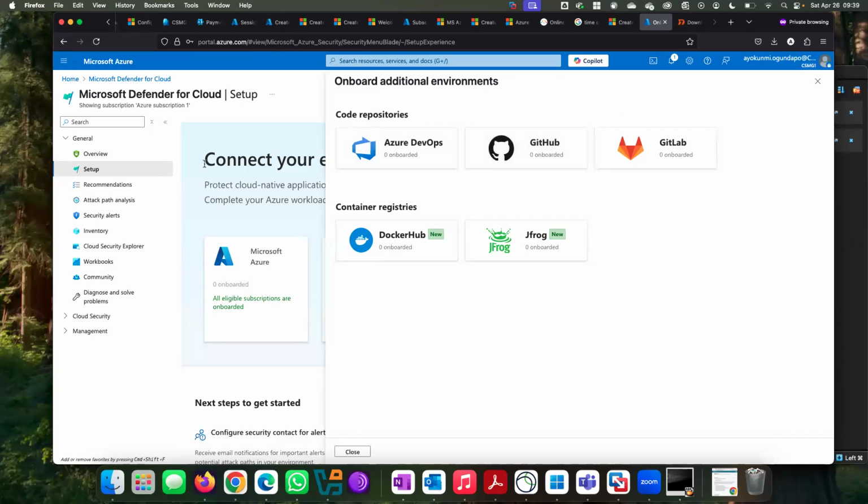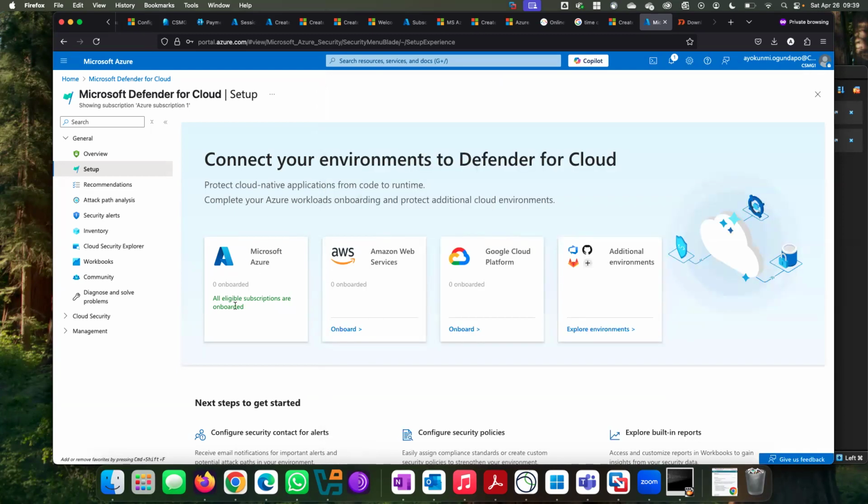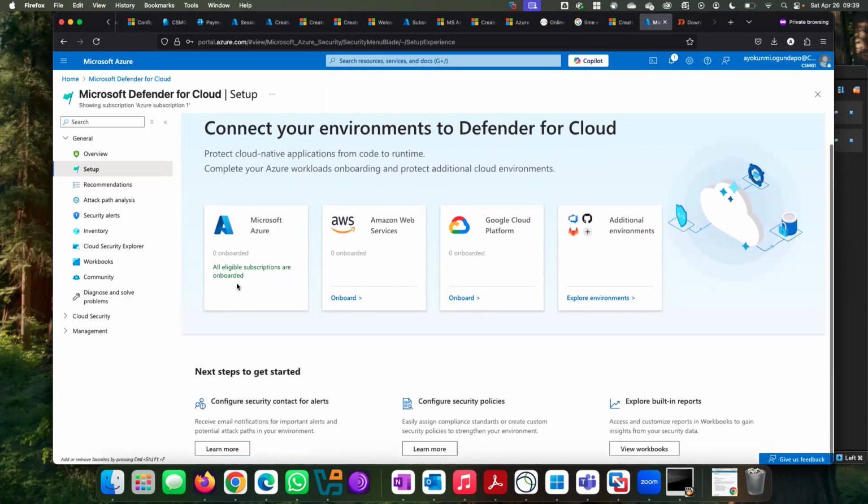You can also use it to manage code repositories: Azure DevOps, GitHub, GitLab, Docker Hub, and JFrog for people that are using them. Since we're interested in onboarding, you can configure a security contact for alerts, configure a security policy, and explore built-in policy.